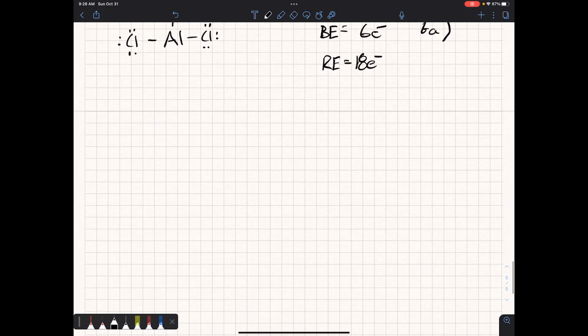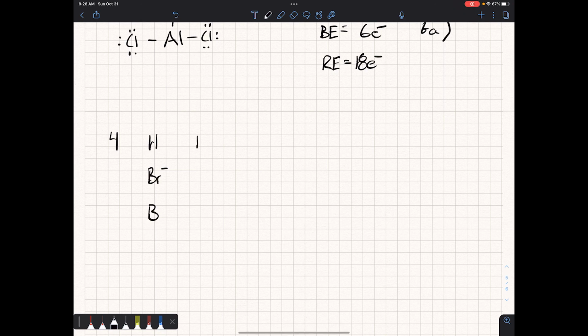Okay, moving on to number 4, inside of question 5. Here we want to write Lewis structures just for these individual elements. So we're going to have hydrogen, we're going to have bromide, because the negative charge there makes it an ion. We change the ending for ions. And boron.